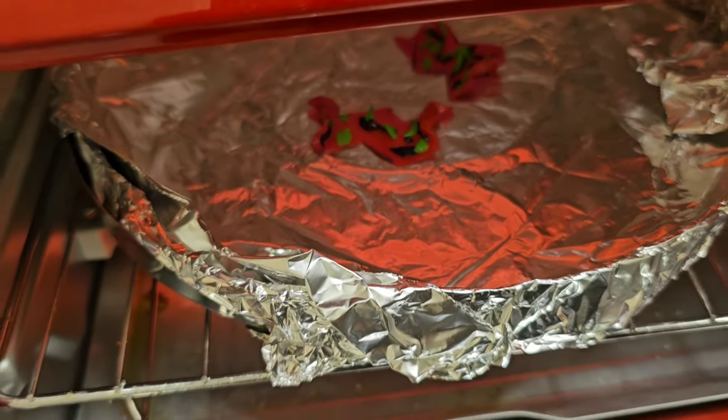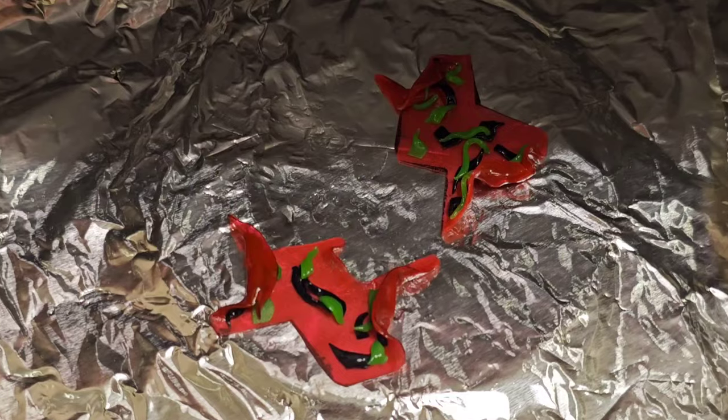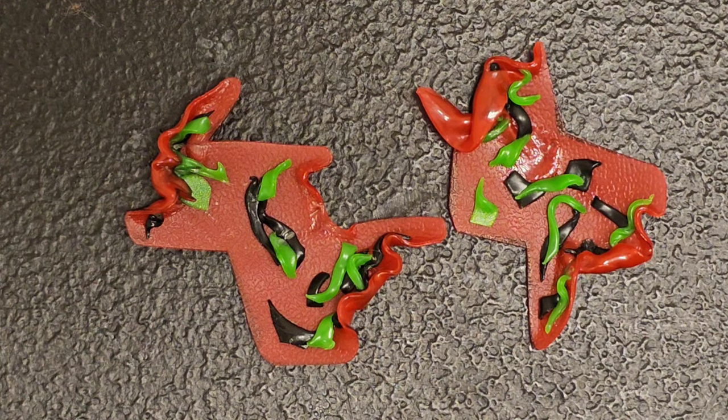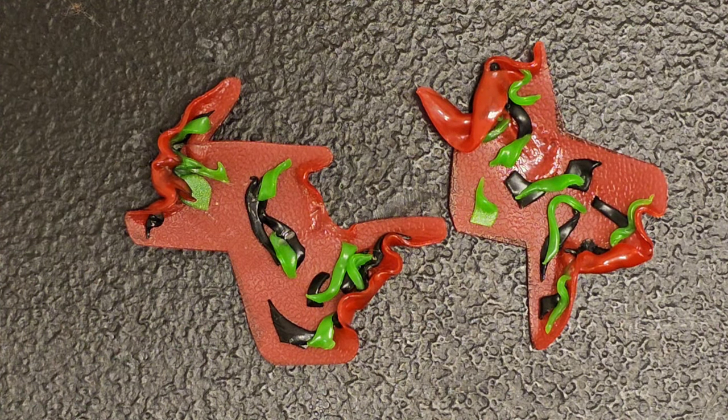Ew, they're starting to curl up. I kinda like that, or do I? Yeah, I'm not sure I do. Okay, these came out horrendous, like little shriveled plastic pasta pieces.